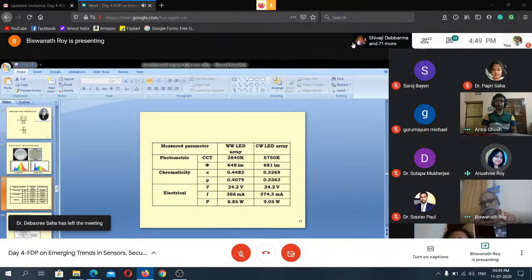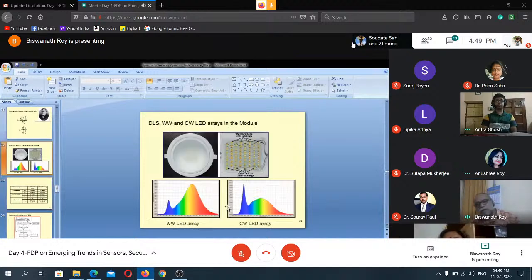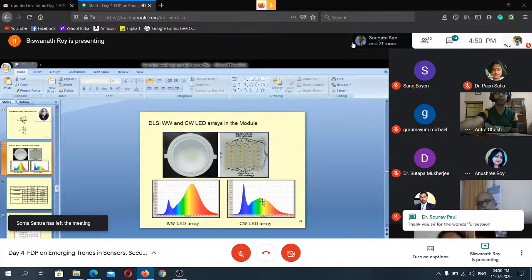Sir, one more thing. There are many health issues when we are using these LEDs. So, were all the parameters considered while developing this? Yes. Because see, this white LED is obtained from the phosphor-coated blue LED.